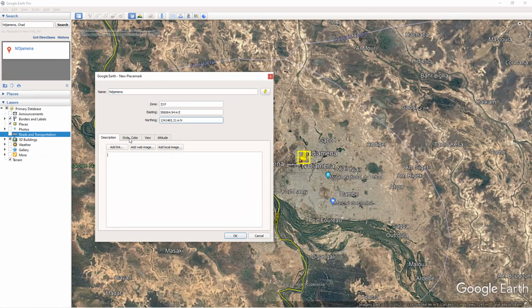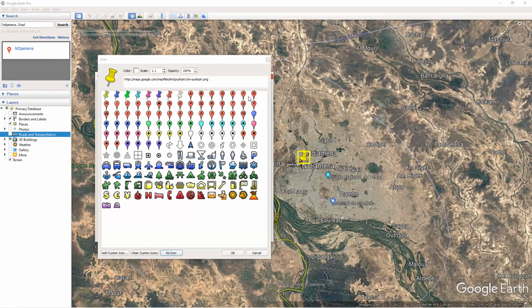You can also change the marker. How can you change the marker? There's a marker button here next to the name where we have input our name. We have a yellow marker, so you can click on it and it's going to open these different options.